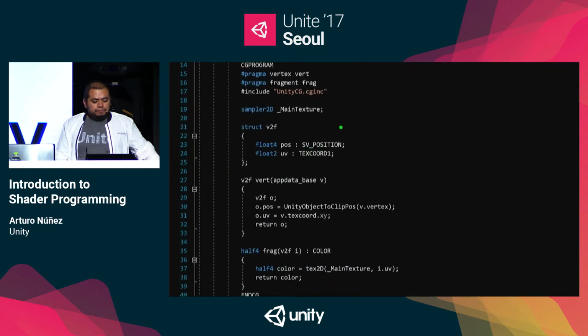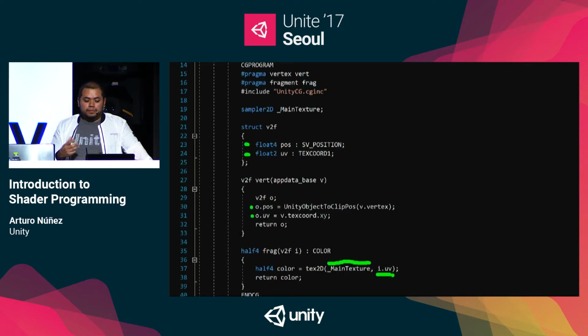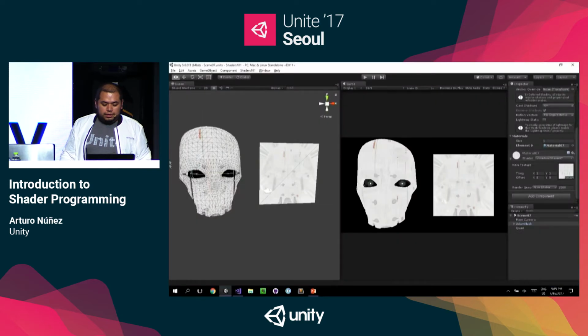We're passing around the position, but also we're passing around a UV coordinate. And I will explain that in a second. From the vertex program, we're passing around, again, the position and a UV coordinate. And here, on the fragment, where we decide which color to actually paint, I'm saying, OK, the color that I want you to paint is whatever is stored on the texture at that UV value. So what's this UV thing?